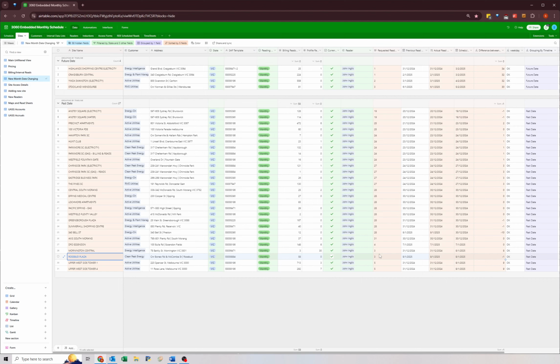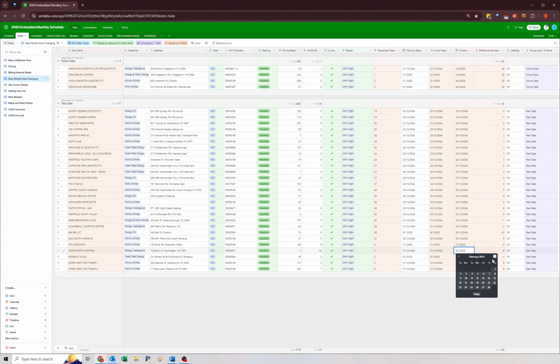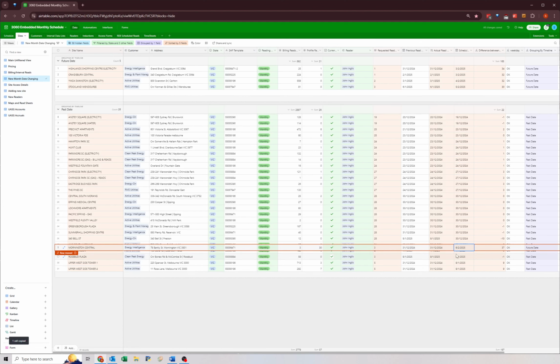So I need to move them from the 9th/10th forward a week before the 7th. Mornington needs to be done before the 7th, and because Mornington is near Rosebud, we're just going to have to pull Rosebud forward as well. So what have I got here? The 5th. So we'll make this the 6th.